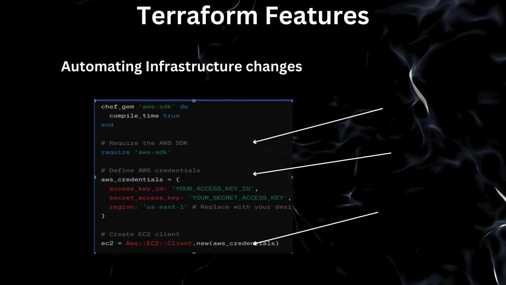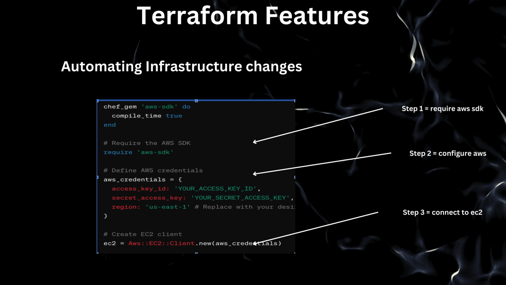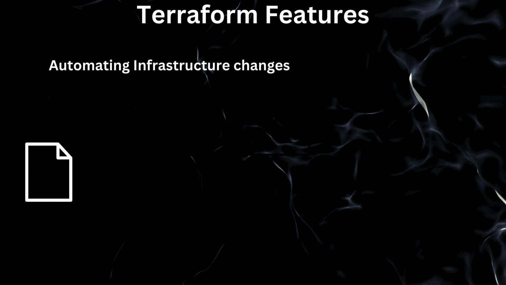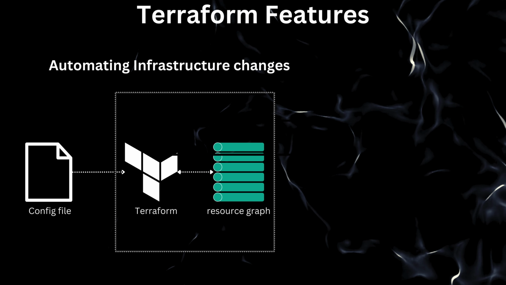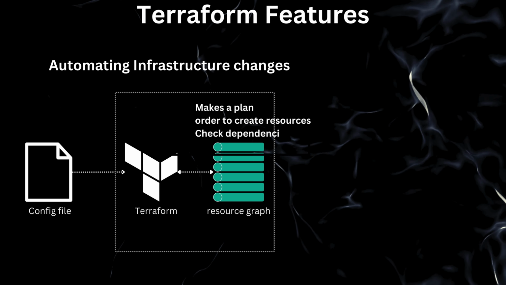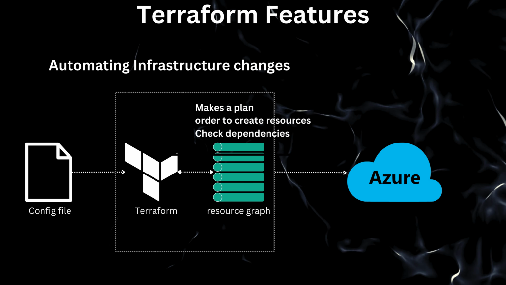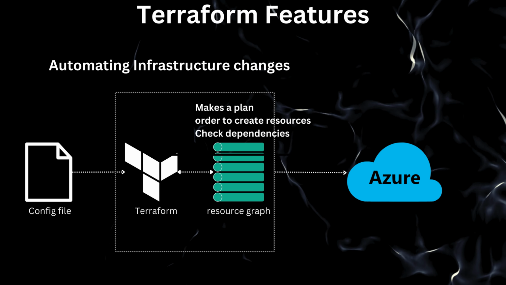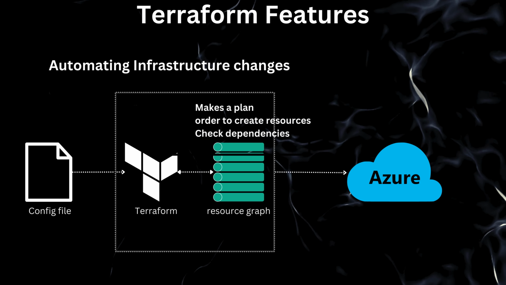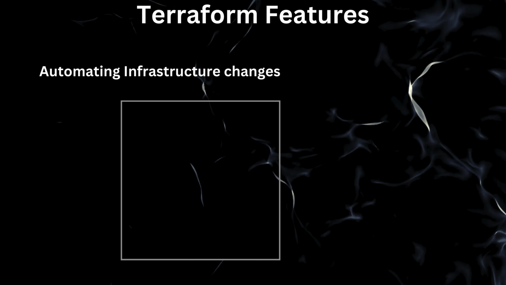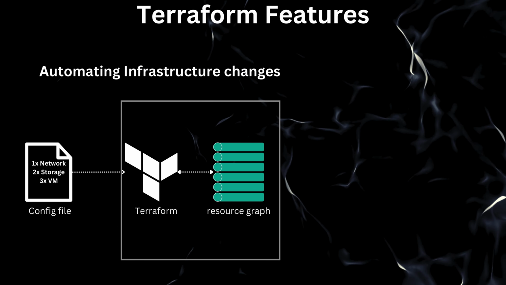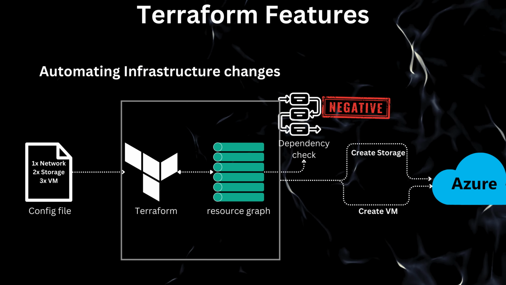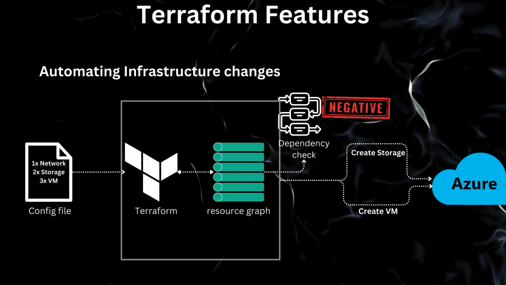As I mentioned before, when you're describing your desired state, you don't need to specify step-by-step instructions. Terraform makes a resource graph showing what needs to be done and in what order. It then works on multiple tasks at the same time if they don't depend on each other, which makes the setup process faster and smoother. If you are setting up servers and creating storage accounts, that could happen independently, and Terraform will do them in parallel to save time.